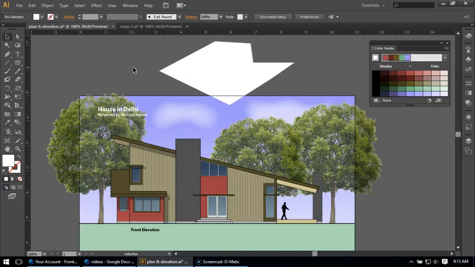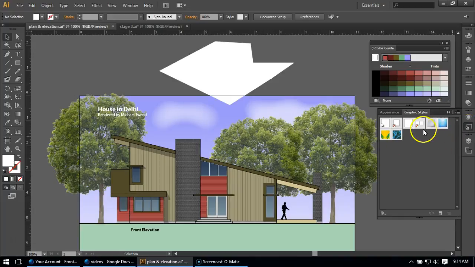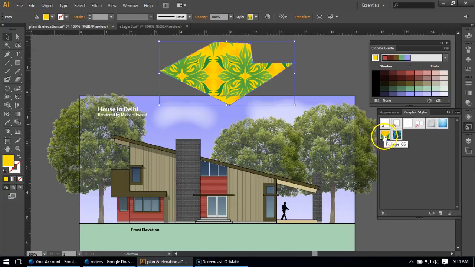But I could go ahead and redo all of the geometry that I just did by memorizing the settings, but Illustrator has a shortcut which is called Graphic Styles. And that's right down here. If I open this up, there are some preset ones, but I'm not worried about it. What I want to do is make a new one. If I click on an object and click down there, it takes the quote-unquote graphic style of what that is.